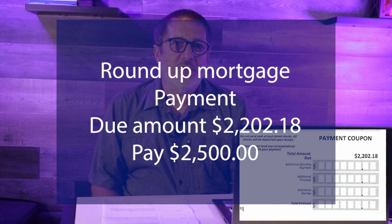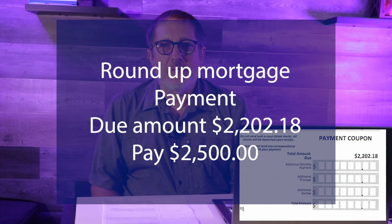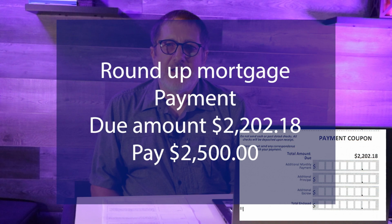One of the other basic ways I like to build equity in a home and pay off the mortgage earlier is to round up the mortgage payment. So if the mortgage payment is $2,200.50, I go and round it up to either $2,400 or $2,500 a month, make a nice square number. And the mortgage company does all that extra math to calculate how much more equity I'm building and how much less interest I need to pay them.